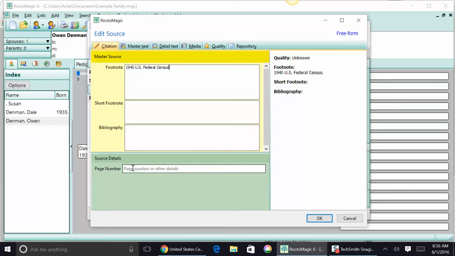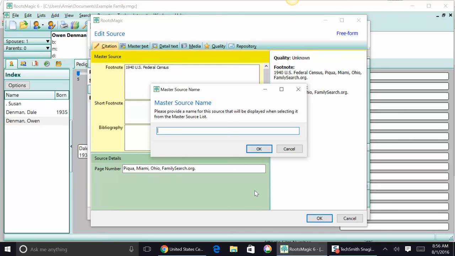Then in the details, I'm going to choose Miami, Ohio, and that I found it on FamilySearch.org. That's all I'm going to put at this time. There's a lot more information that you could put. This is not an accurate source citation. It's just for a very new beginner. This is some place to start that's easy. Okay, so that's what we're going to save.